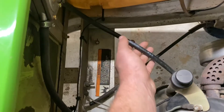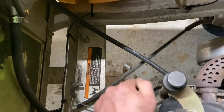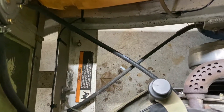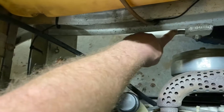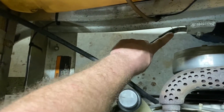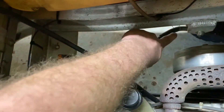Alright, went ahead and got this fuel line replaced, so there's plenty of slack in it now. The next thing I want to do is go ahead and hit this brake line. Let's try to get a little bit more slack in that — I need to go ahead and see if I can adjust this clip right here and see if I can get a little bit more play in it, so my brake line is not digging into my brake line right here.